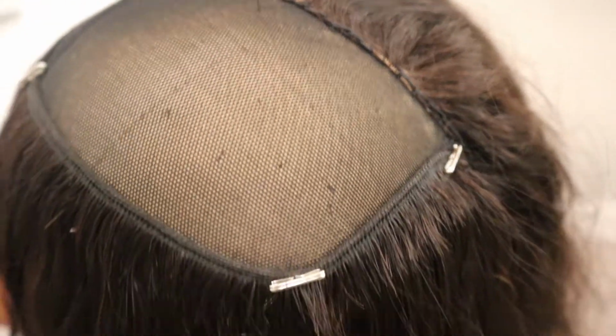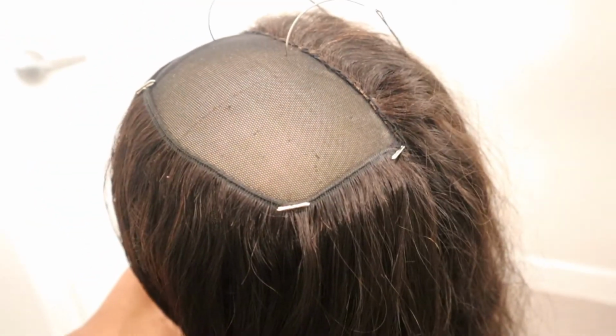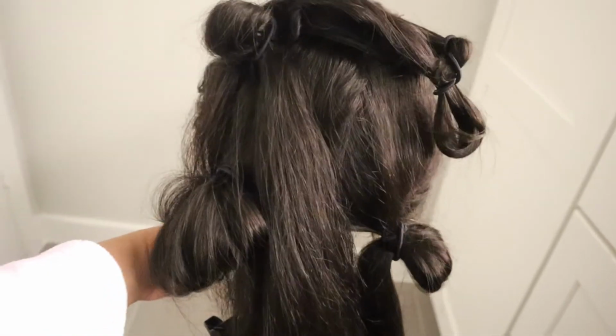That's my biggest critique, making sure it's flat. You see how everything is lining up with each other? That is very important. Please continue to be very, very patient when you're doing these wigs because you don't want to rush it. But I am completely done with the wig.